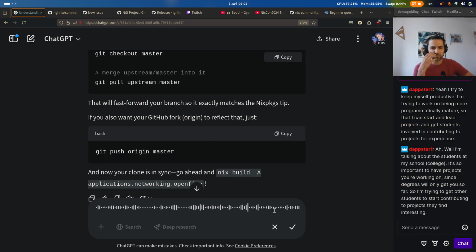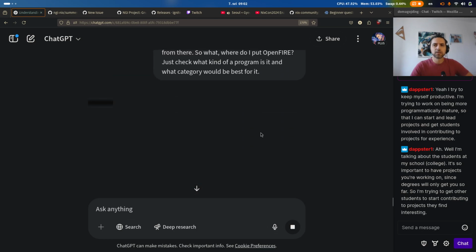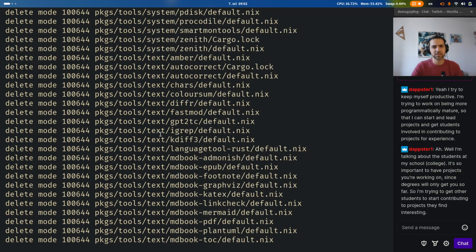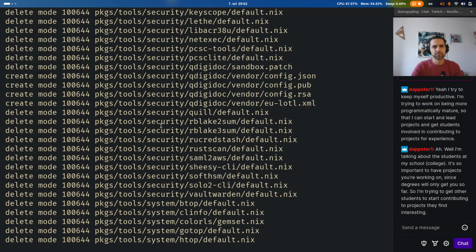Just check what kind of program it is and what category would be best for it. So yeah, Openfire, and then I would build it from there. Copy it. You see this? Packages, tools, systems, security. Somewhere.